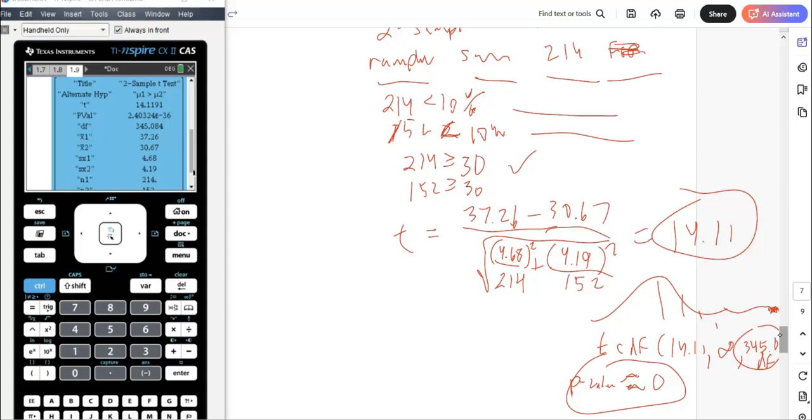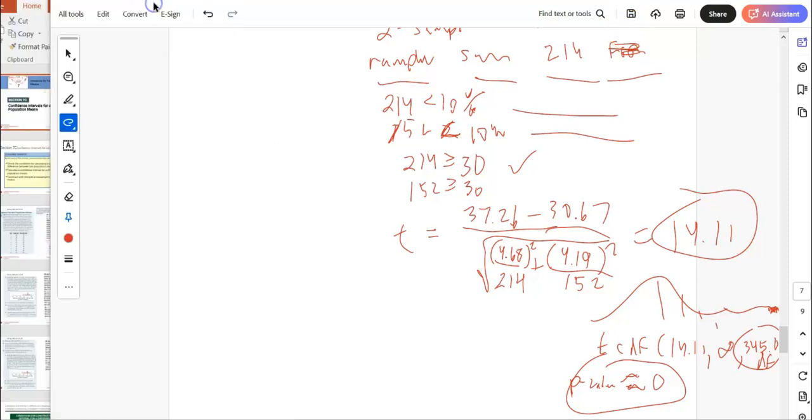Because the p-value is so tiny, it's way less than 5%, we reject the null. We have convincing evidence that the mean length of water flea tail spines when fish pheromones are present is longer than when pheromones are absent. So we have proof of causation there, at least for fish like these. Okay, that's your lesson for today.